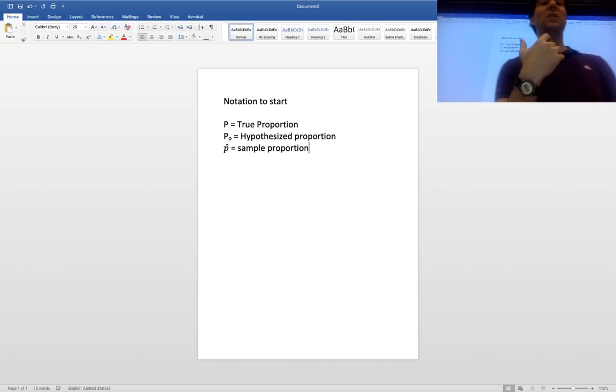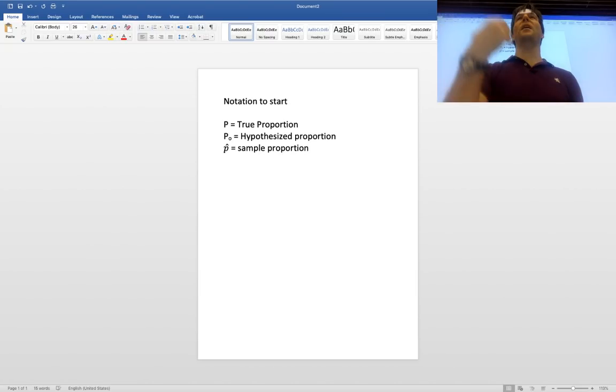If you notice, I'm going through and doing all the proportion stuff right here, so you can try to just get it down. What do you notice about all the proportion notation? Well, what does it start with? It all starts with P. And this is key because when you do questions, you should circle the numbers in the questions.